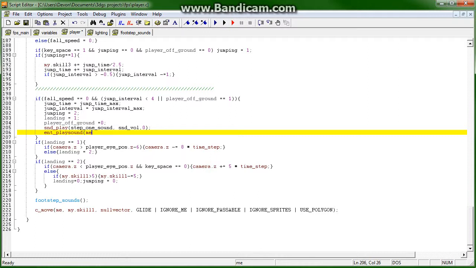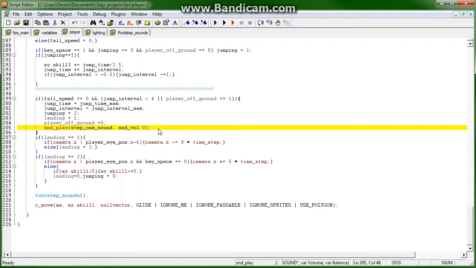It's actually depending on how close you are to that entity that will determine how loud the sound is. But because the player is right at our camera, we can just use sound play, and that is perfect.